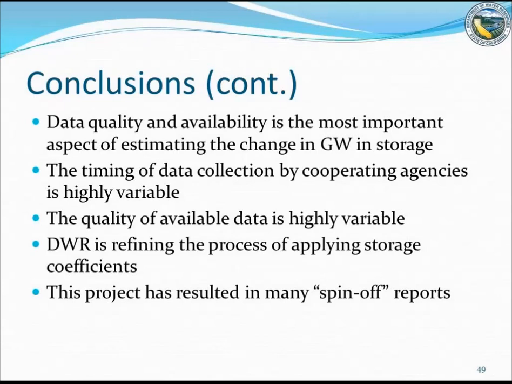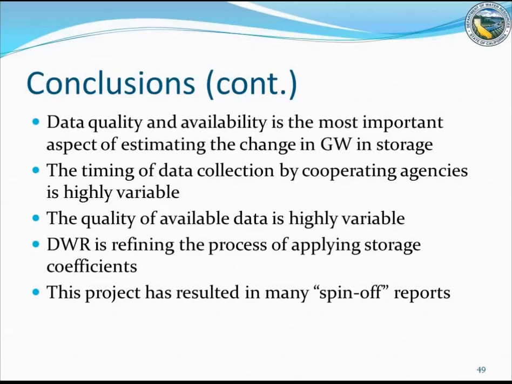And that led to the fact that the quality and availability of the data is highly variable, not just water level measurements, but information about the wells and the hydrogeologic information. So currently DWR is refining the process of applying storage coefficients. So that gets back to that question about the min and max.